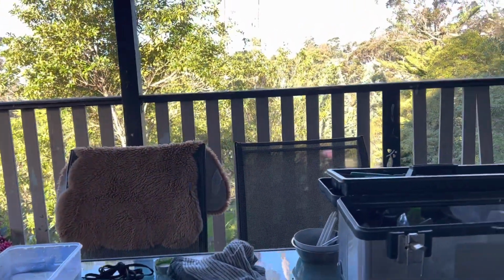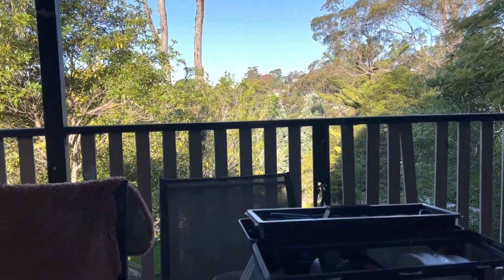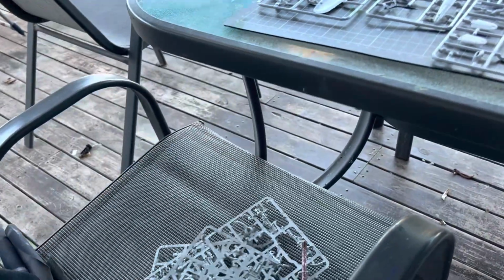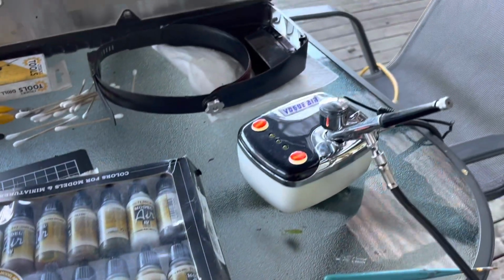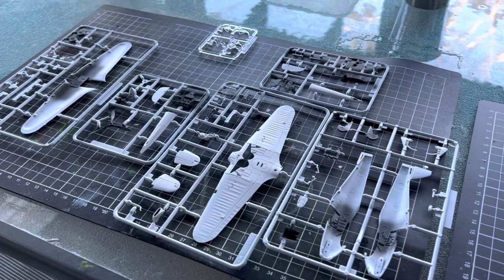You can see this is my scene. I build out on the back decking here in Australia, up in the Blue Mountains, and this is where I work. You can see my boy Daniel. He's pretty heavy into the Warhammer 40,000 stuff, so he's got a fair bit of this floating around. But yeah, it's not super professional or anything like that, but it's a lot of fun. So let's see what happens.